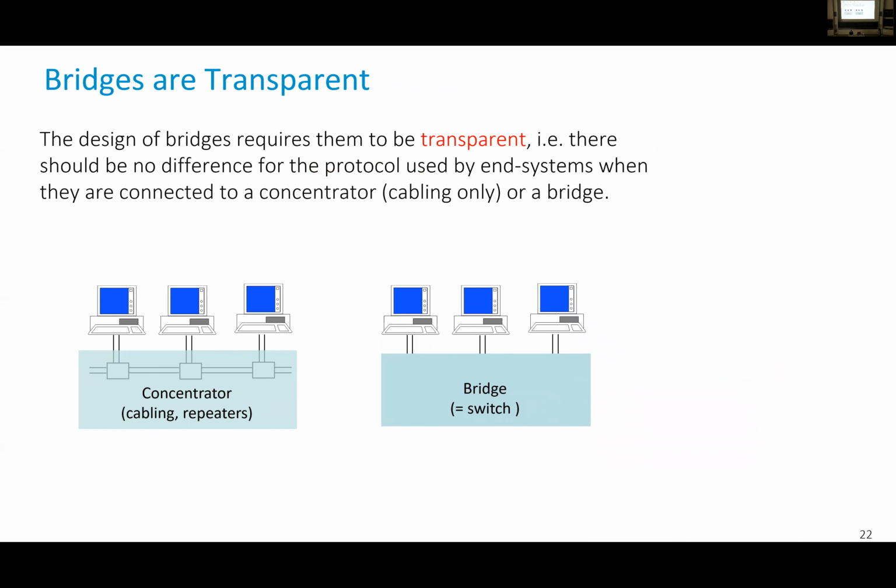But because Ethernet existed in the old style before this, people added a requirement, which is very typical of anything we do when we evolve a system: transparency. The bridges have to be transparent in the sense that when three hosts are connected to each other through a cable here, they should see no difference whether they are connected to a cable or to a cable that's in a box, which were how the very first Ethernets were.